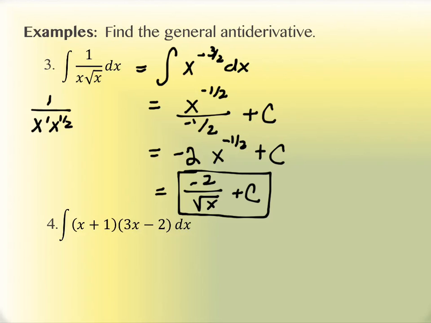Here's the cool thing about doing these. Now, you're probably not going to do it because it's just one more step. The cool thing is you can know that you did the problem right if you choose to on every single one. How could you do that? You could take the derivative of your answer. If you take the derivative of this answer and it is the correct answer, you will get the original function that you started with inside of that notation. Every single time. You don't need the back of the book. So even if I've assigned you even problems, and you know I always do assign some of those, right? You can always check to make sure, if you really want to, that you got the right answer by doing that. What are we going to do on number 4?